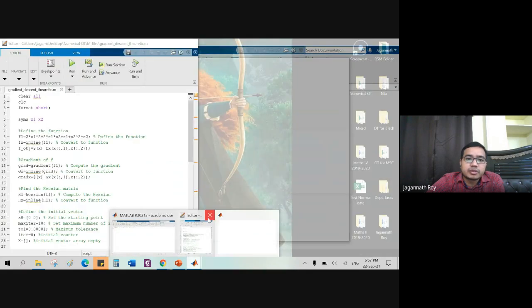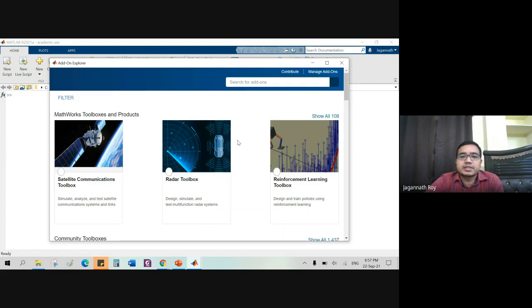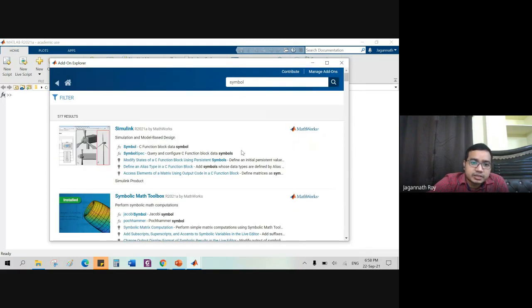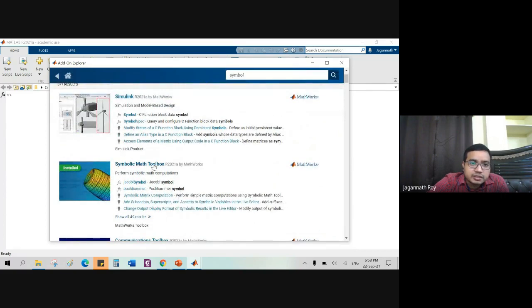There are several packages. This is actually symbolic math, we need to use the toolbox package. Here you can see I have installed this package.